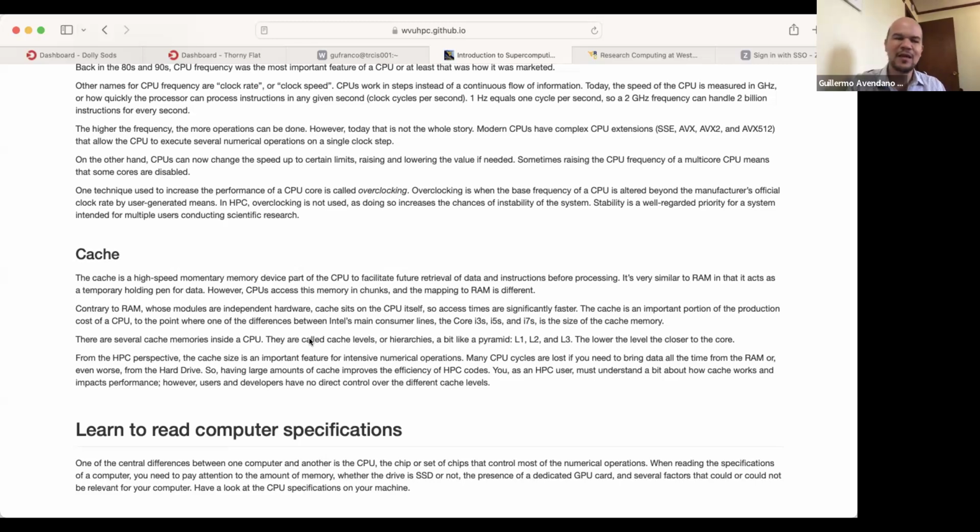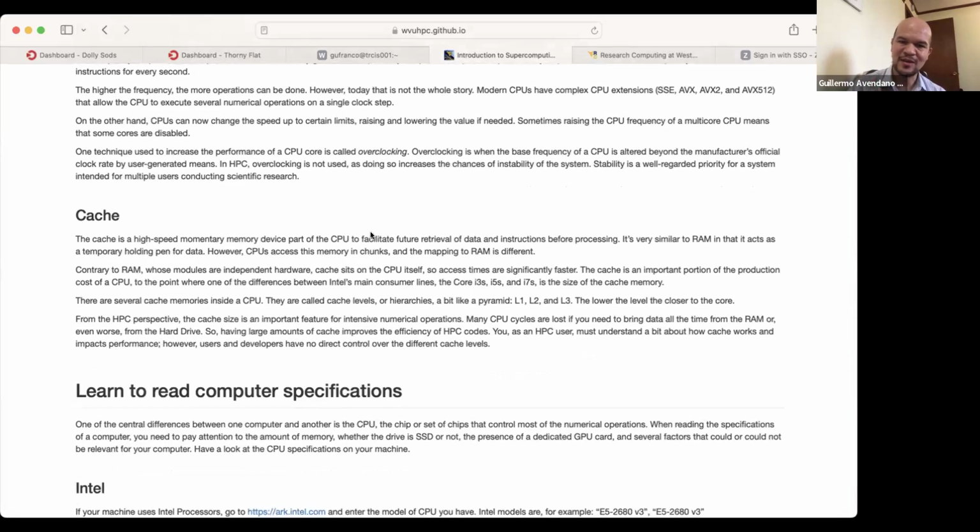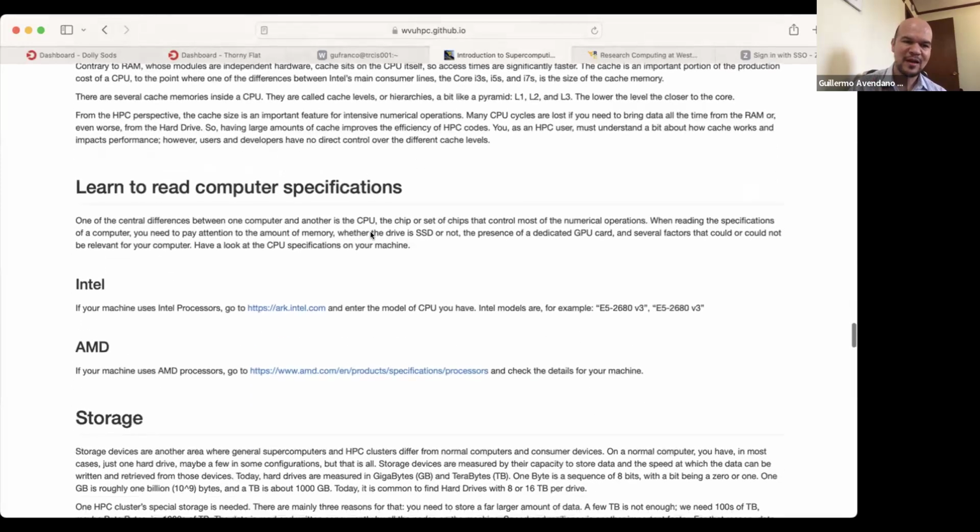So usually in the machines that we have in the cluster, you see a very, very fast, large cache, with multiple levels of cache. So one cache could be 24 megabytes. It doesn't look big, but this is extremely fast memory, and there are lower levels. So cache level 2, cache level 1, that are in charge of keeping the processing units supplied with data so they don't lose time just waiting. So that's another thing to look into.